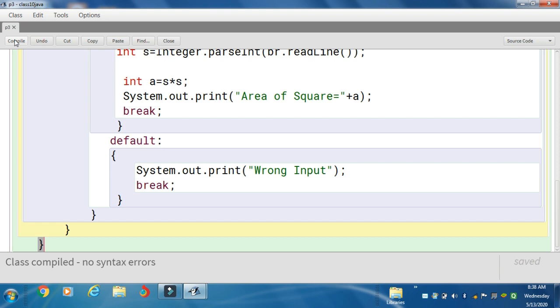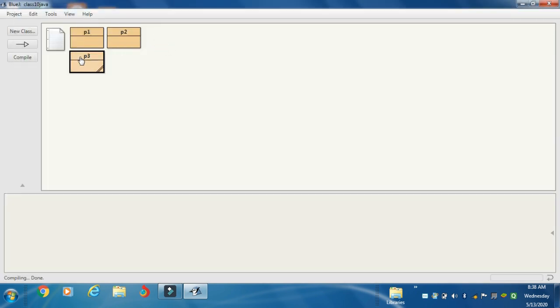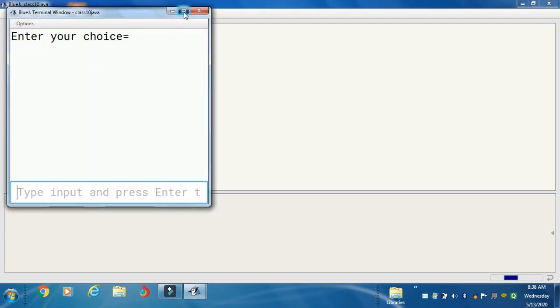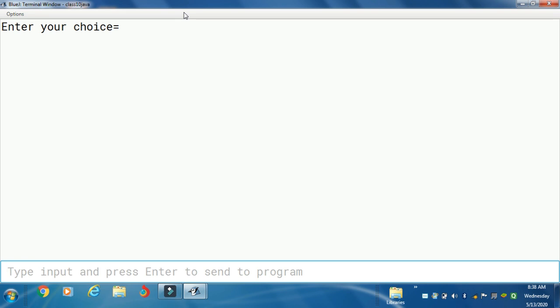See, we got no syntax error. We'll close this one, we'll right click on the P3 void main. It asks for a choice during runtime. We didn't get a box. Okay, in the previous question we used to get a box in the parameterized way. This is BufferedReader, so we are getting the option to type the value or input during runtime. So the value I'll be giving is, say, 2.